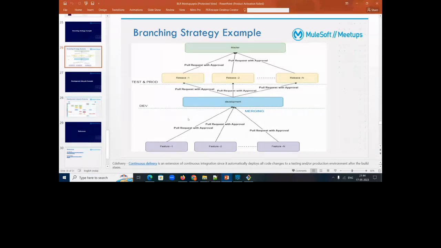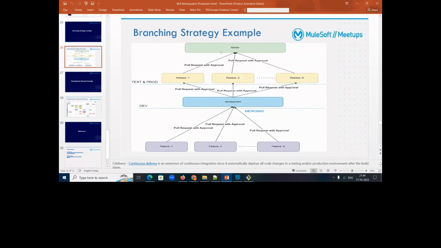Then if I want to do a release, we can create a release branch separately. If I want to release a certain feature, I create a release branch for that particular feature, and in that release branch we can have an option to deploy to test and prod environment, like we have already seen in our Bitbucket pipeline. So we manually deploy to test environment, and then we wait till all the testing is done and we get a sign off to deploy to production. Once we get a sign off, we again go to that same pipeline and click a button to deploy to production. It will get deployed to production.